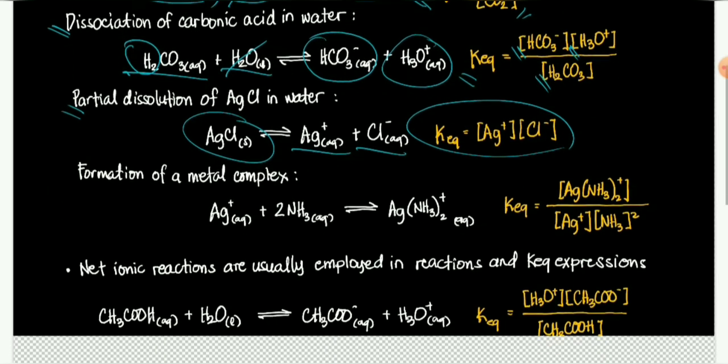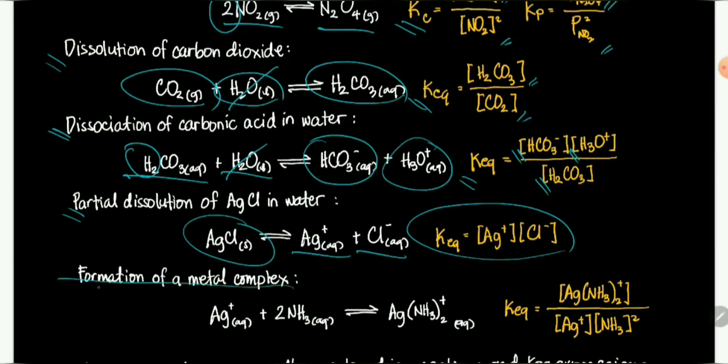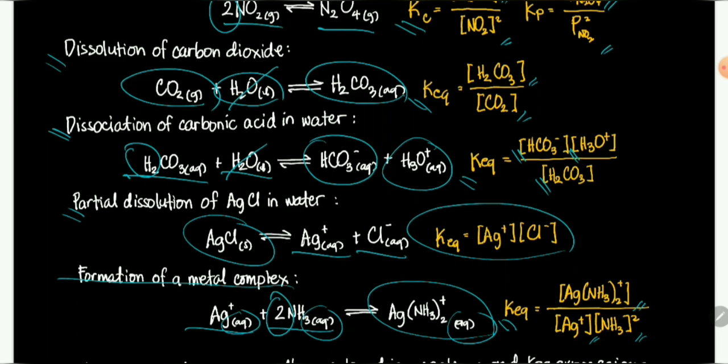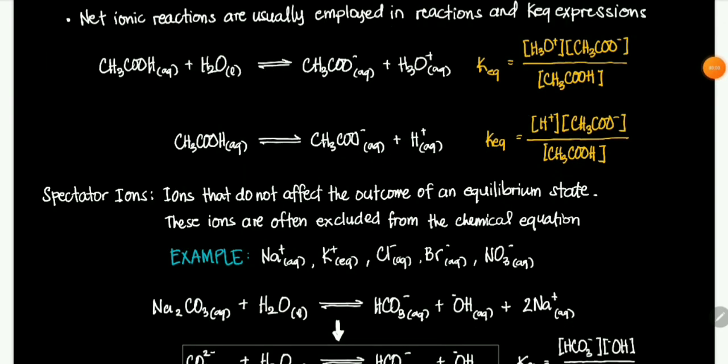Okay, so we have here the formation of a metal complex. So yung Ag+ nyo pwede mag-combine sa 2 moles ng ammonia to produce the diammine silver complex. So since aqueous sila lahat, kasama sila doon sa system, so lahat sila ay in solution, pare-pareho silang nasa isang phase. So kasama lahat ng species sa KEQ expression. So that's the concentration of diammine silver over the concentration of Ag+ times the concentration of ammonia squared, kasi 2 yung kanyang coefficient.